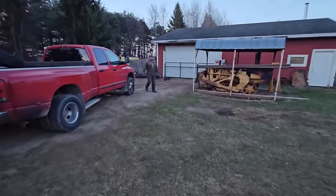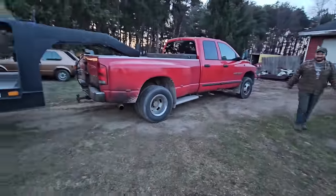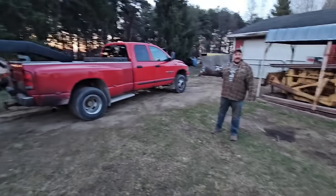I said, the truck don't care. The truck didn't care at all. I was very impressed. Not even squatting. 384,000 miles, and it just doesn't care.